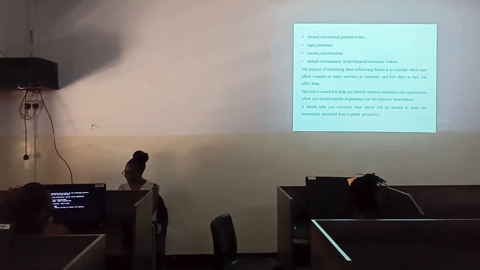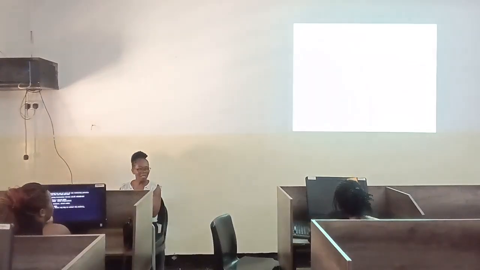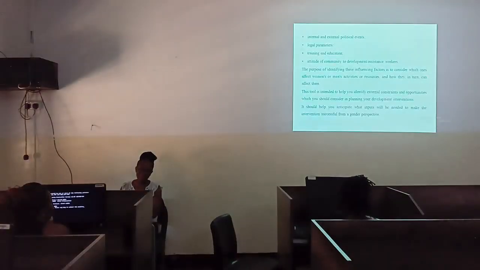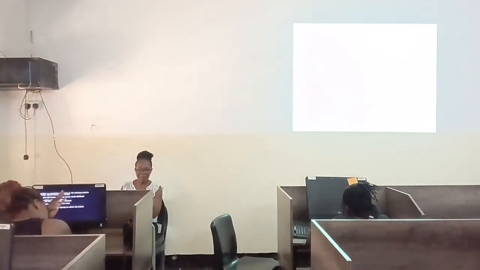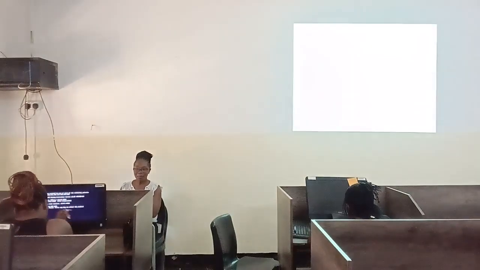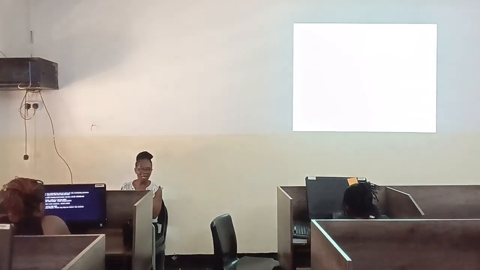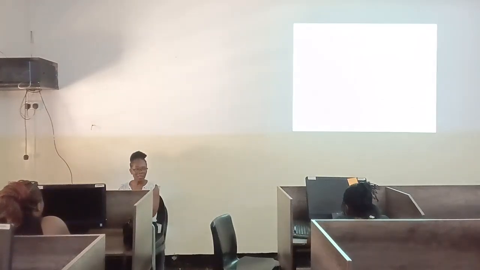It's like you are identifying constraints and opportunities. Actually, I think in terms of factors, it doesn't mean only negative. In terms of education, it means there are certain opportunities that you can get. My examples are just based on the negatives. It means even women can be in higher positions in terms of division of labor. Maybe you'll be in an office working or doing something else. Right? Yeah.